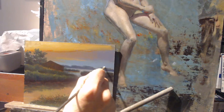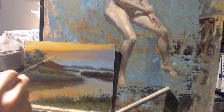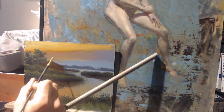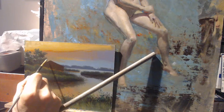Might be nice to take a blending brush to the sky too. I don't usually use blending brushes. I don't like that kind of smushy effect that they give. And some people do. There's nothing wrong with that. But this painting might call for it.